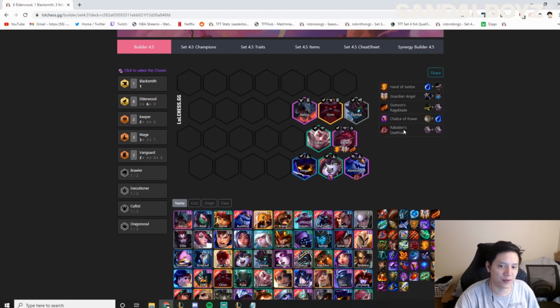For Chosens, Xayah Chosen's obviously really good. Rakan, Elderwood Chosen works. Keeper Chosen works too, because if you get Keeper Chosen, you can basically place Aatrox, and you can play another Keeper for 4 Keepers. But yeah, any Elderwood Chosen works, and ASOL Chosen also works.